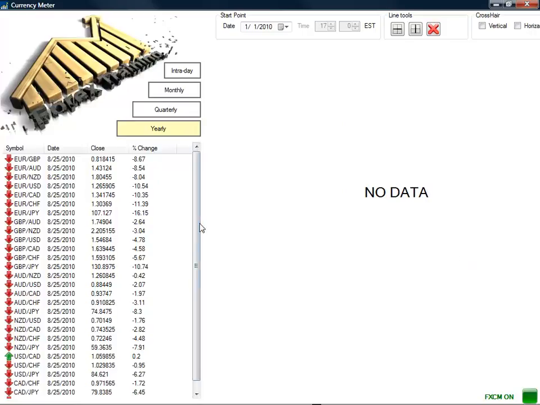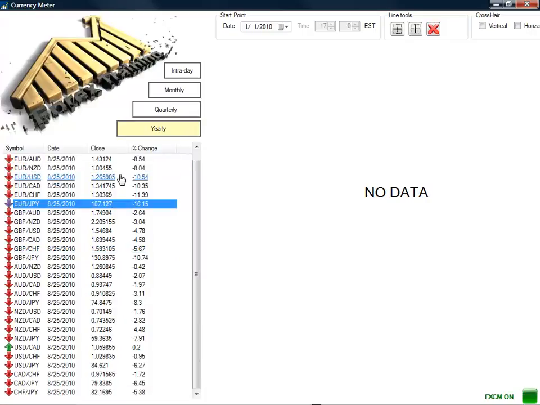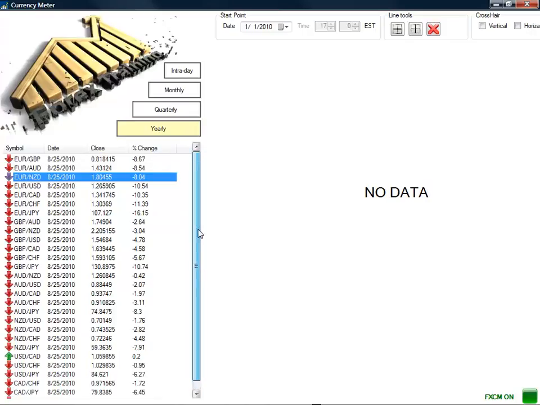So that's one suggestion. Number two is this date is the last date of the close, and the percentage from the beginning or from this date is the percentage change. So that is good.